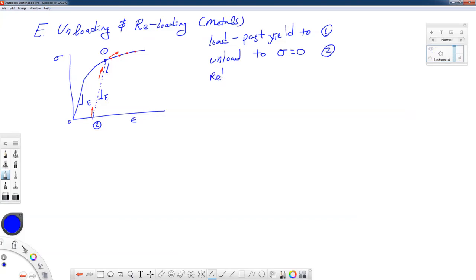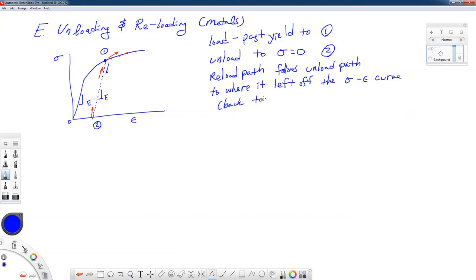The reload path follows our unload path to where it left off the stress-strain curve. Okay, so that would be back to point 1. And then it continues on as if that unloading event never happened.